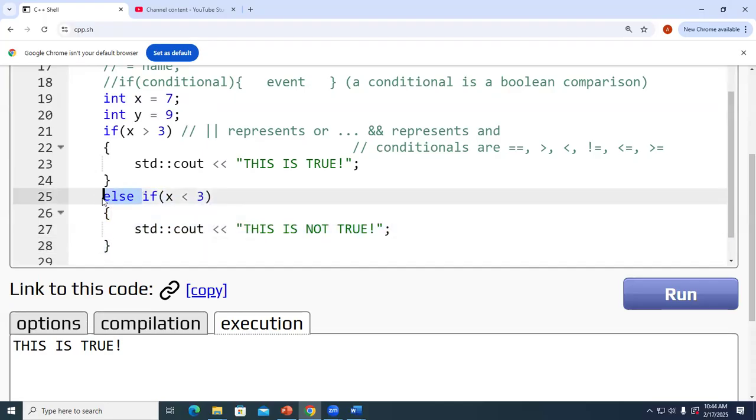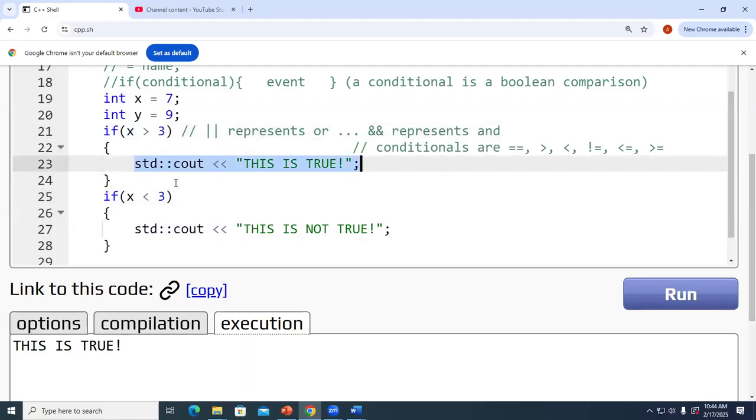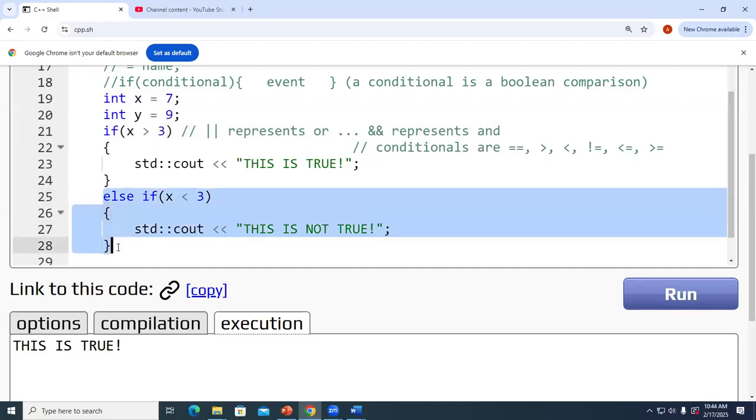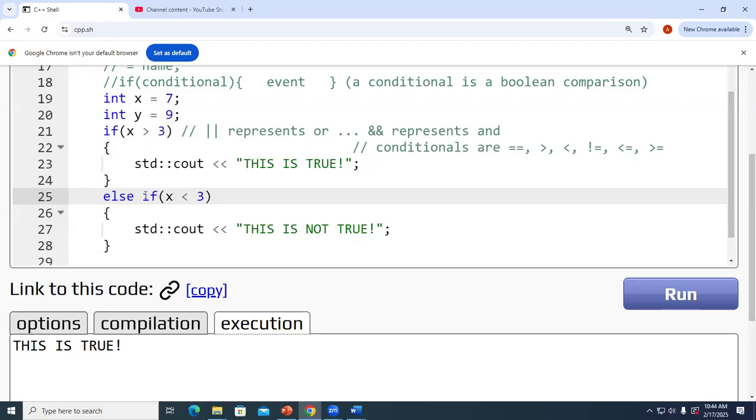But if you don't have the else there, then it's going to check to see if X is greater than 3. And if it's true, then it's going to run the event. Then it's going to check to see if X is less than 3, right? So the benefit of the else is just efficiency in this case, right? When this is true, everything else gets ignored. But every if statement you have has to run unless there's an else in front of it.